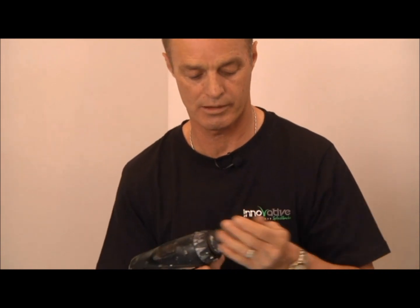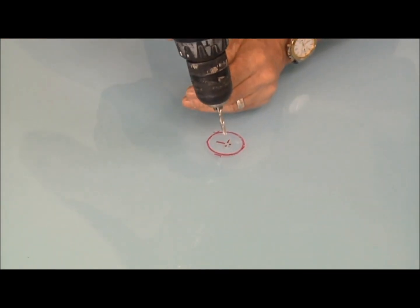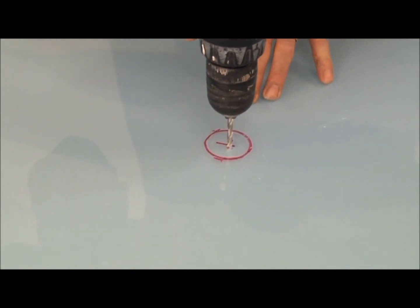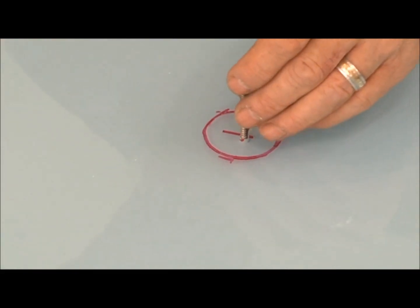So we've gone through with one size drill bit. Now we'll go up another size, just to ensure that we give that screw a little bit of clearance. We'll just go through again. You don't have to push hard, just gently go through it. You can check with our screw now to make sure it does go through. And there's plenty of room. There you go.